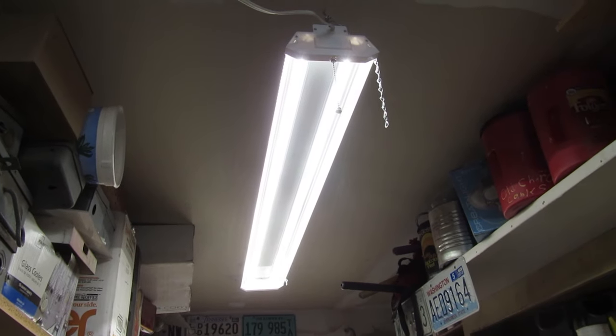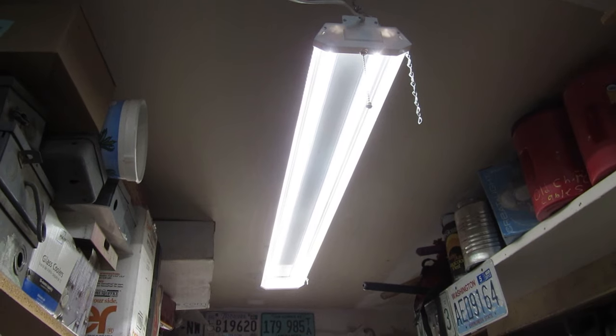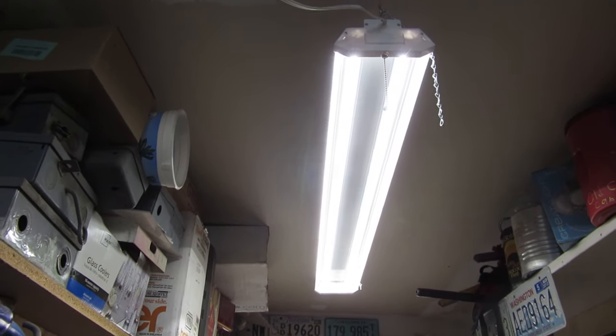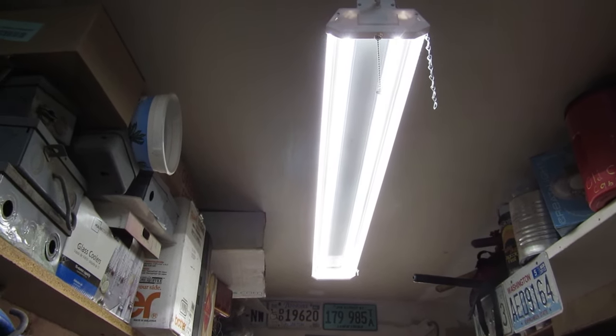So I'm going to show you that one. We'll go through the different Harbor Freight ones I've gotten, the different Amazon ones I've gotten, and show you my newest Harbor Freight ones. The camera is going to dim it down so it's not near as bright as what it actually is. But there's my first one — I got that actually at Walmart. At the time it was the cheapest LED light I could find, including on Amazon or anywhere else. Go check out my products and review playlist and I'll have a video on that in there.